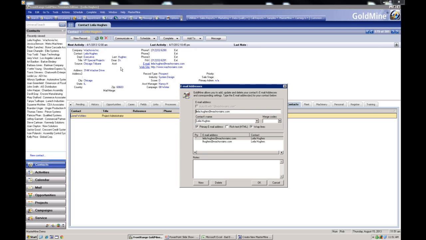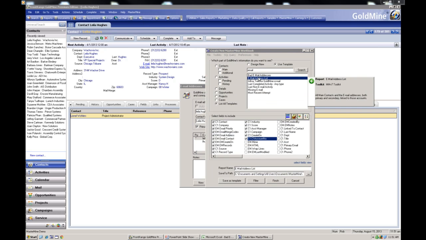But you want to manage those in the ways that I talked about before on the Excel side, and you want to see your MasterMine reports include both of those, even though if you click on primary email address, you're only going to get the main one here. So hopefully that gets across the idea of why, if you're creating the report for the purpose of managing the email address list, it's probably better to come in here and do this one as opposed to building from the contact perspective and just including the fields.